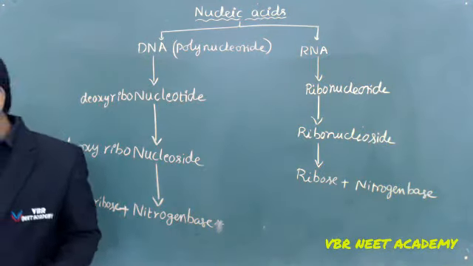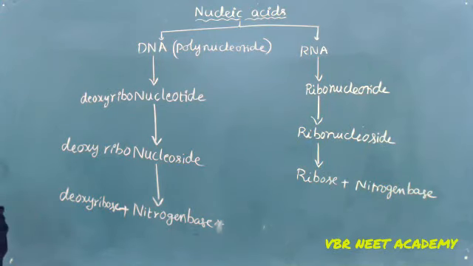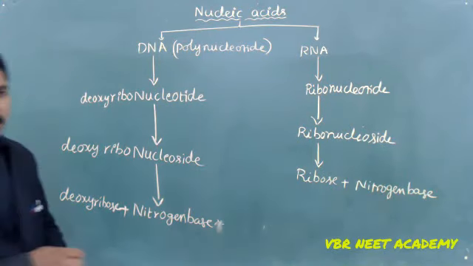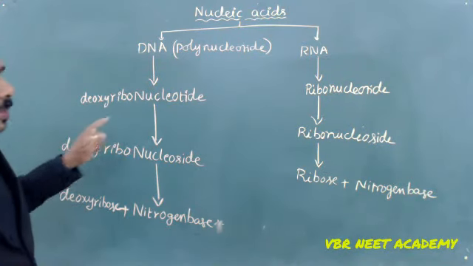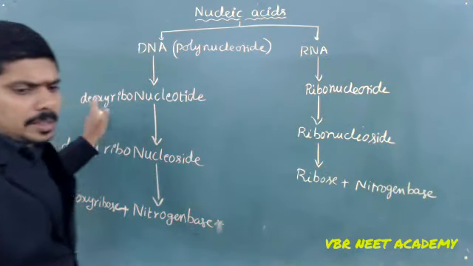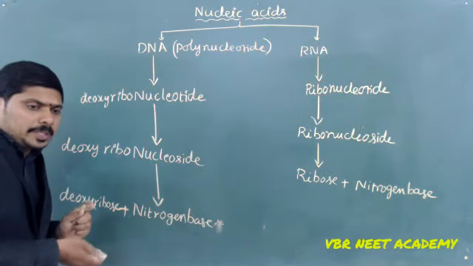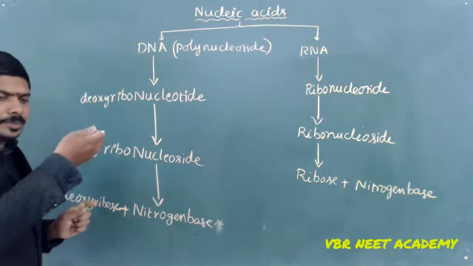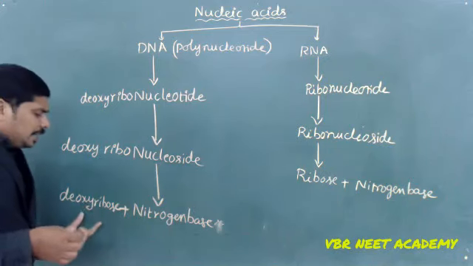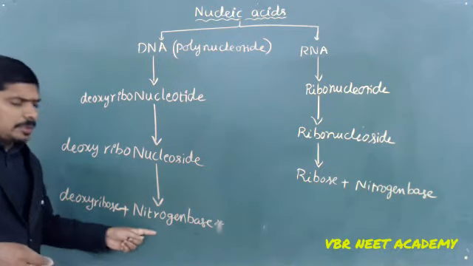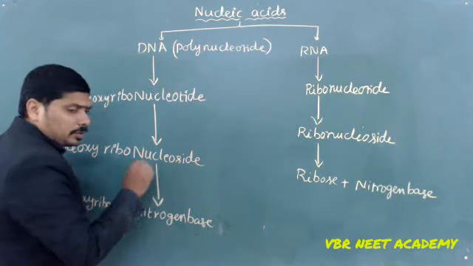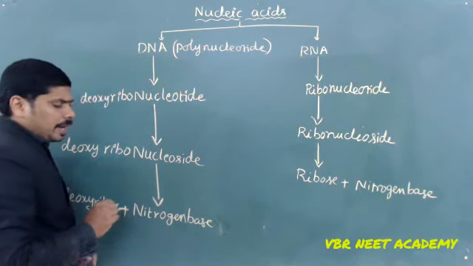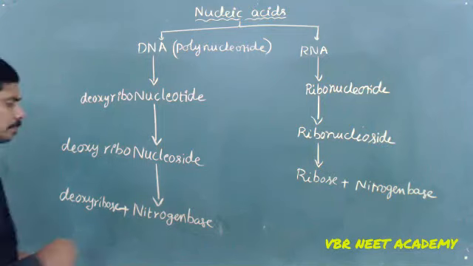This is what we can write for these compounds. Now the difference you can observe: ribo, deoxyribo. Now we will be taking from the bottom. Say for example, deoxyribose and nitrogen base are combined by a bond called glycosidic bond. We are going to have glycosidic bond.